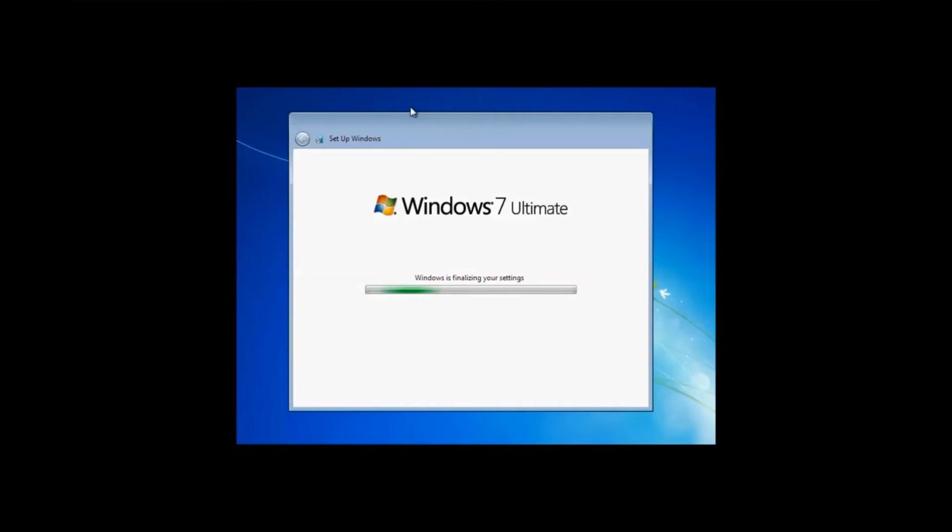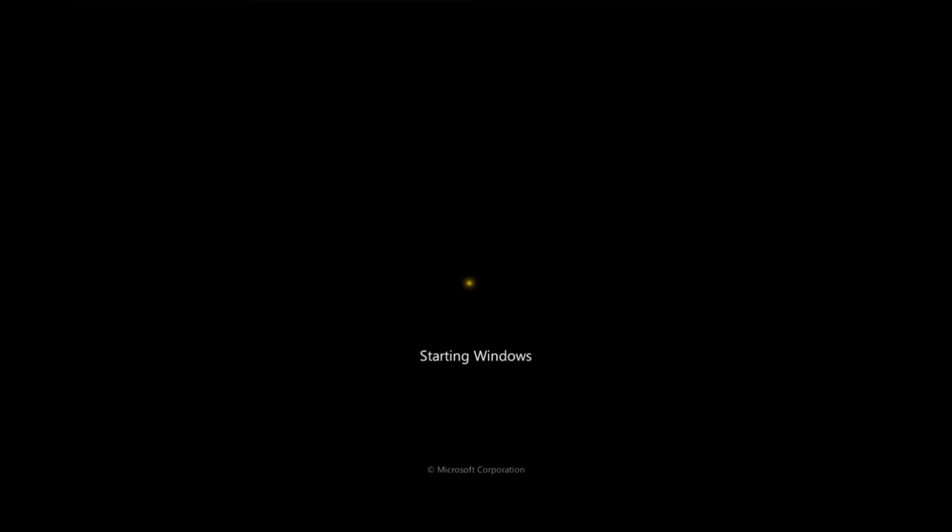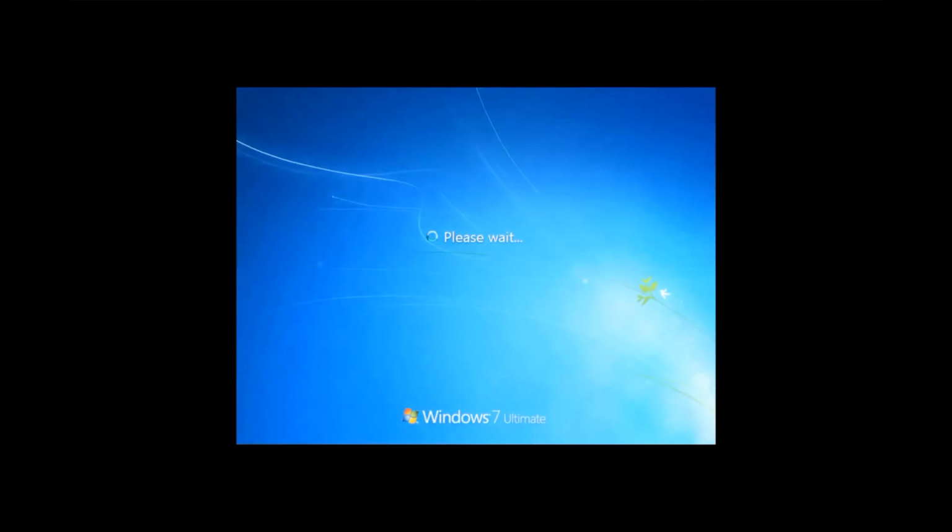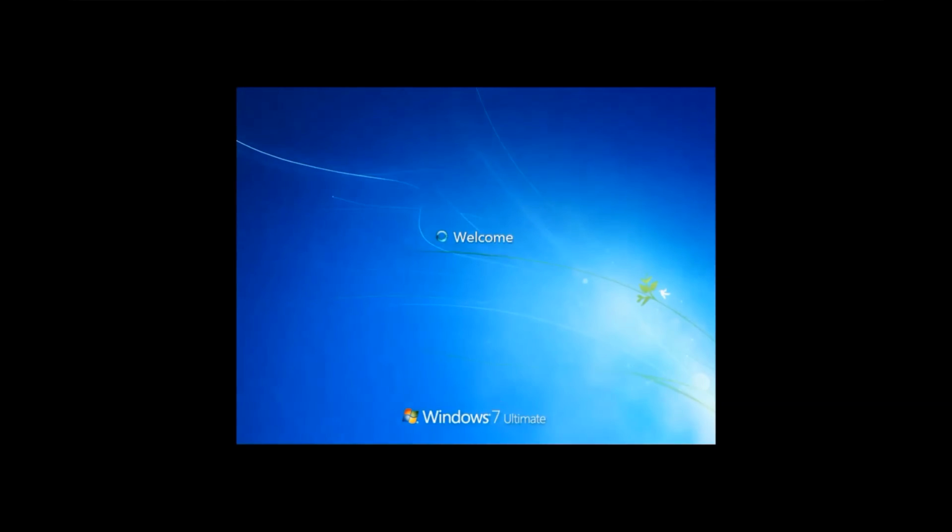Okay, what are the prerequisites? Finally our Windows is starting. So all you need to have is a bit of patience. Sorry, I'm a bit weak in English. Number one is patience. Number two is a good processor, so that the installation process becomes fast. Number three, a good image file. Number four, a product key to make it genuine.